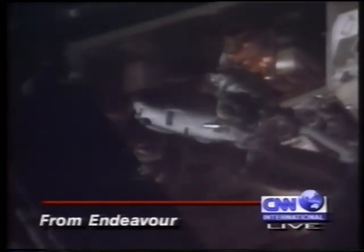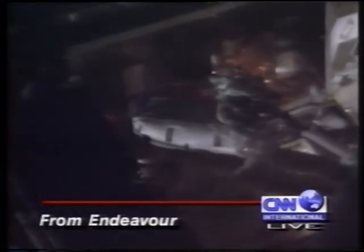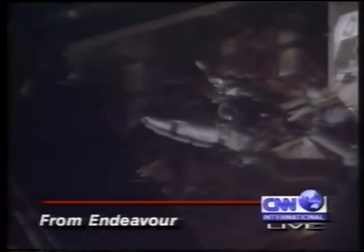You can hear the astronauts apparently grunting and groaning a little bit as they work in space with these instruments. Tom Akers just announced that the grounding strap, one of the things holding the new instrument in that box, had been removed successfully, and he said he was having a little trouble with his wrench.